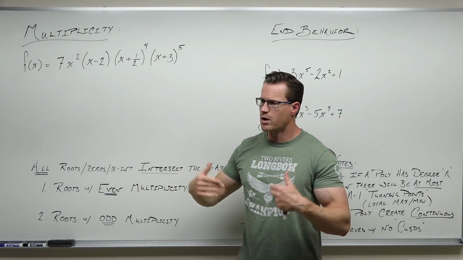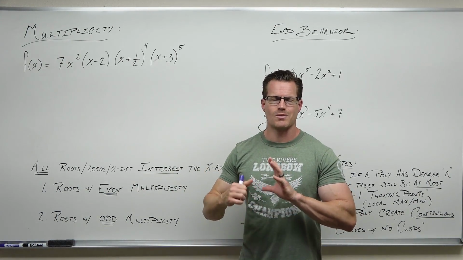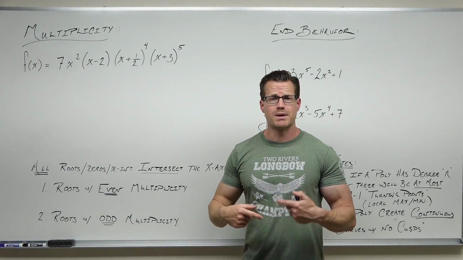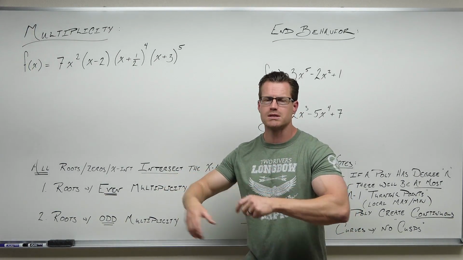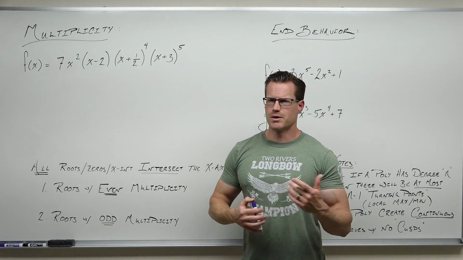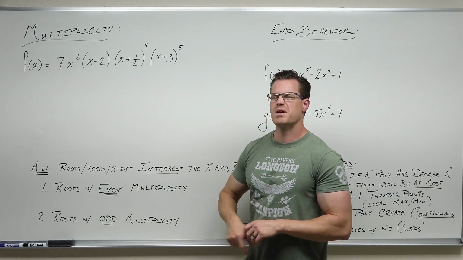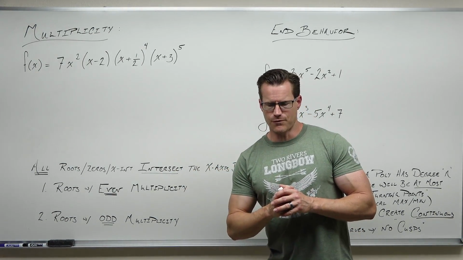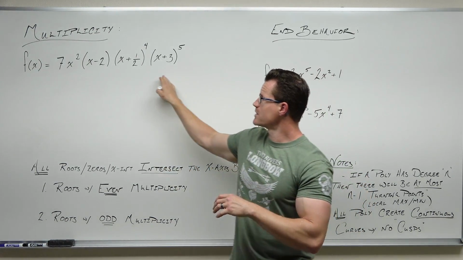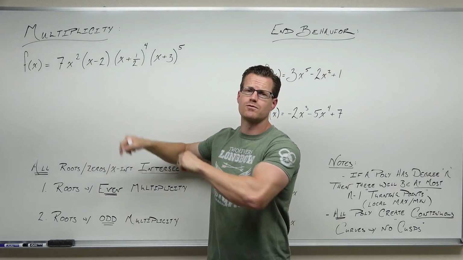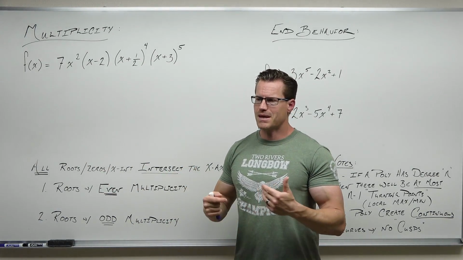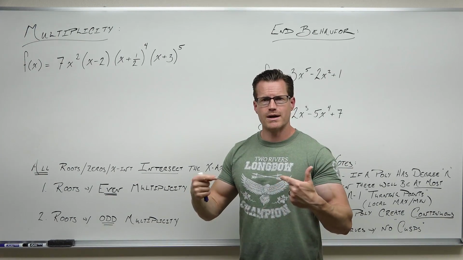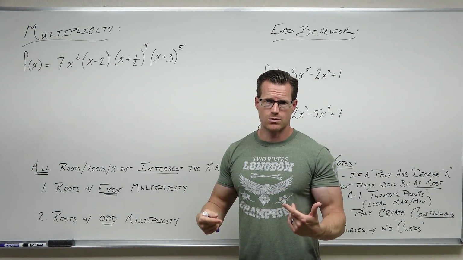So let's go ahead, let's walk through the process, let's find multiplicity, let's talk about the zeros, talk about what a repeated root is, why it's called multiplicity, multiple roots, talk about what those exponents do, and then get a sort of a picture of it down here. So if we ever want to find x-intercepts of a function, including polynomials like what this one is based on, this is just a factored version of a polynomial. If we want to find x-intercepts, we set that function equal to 0.